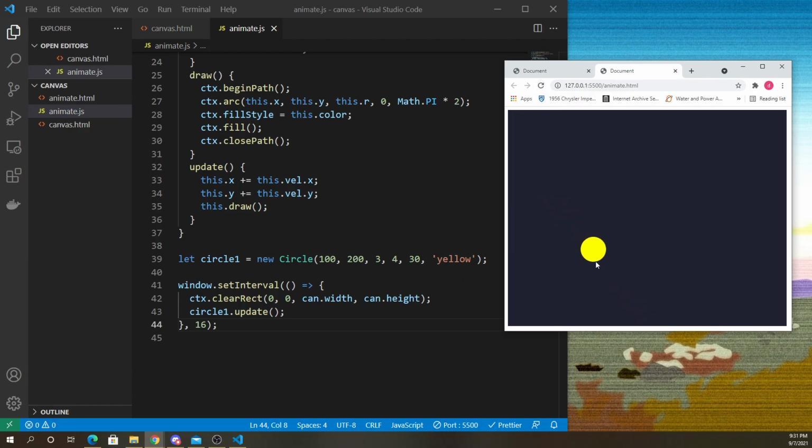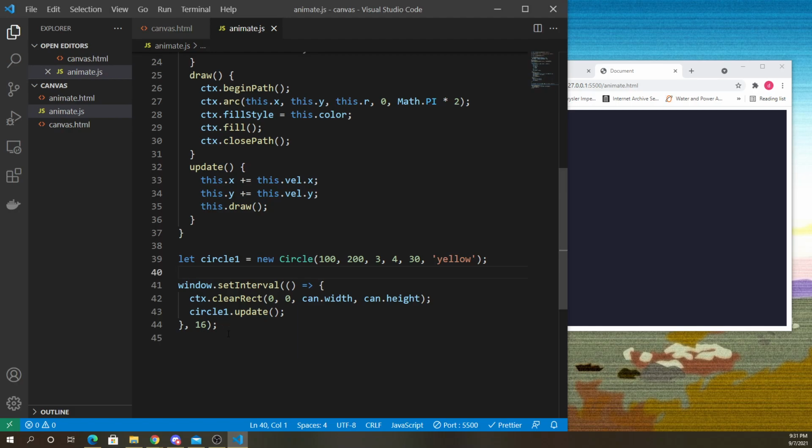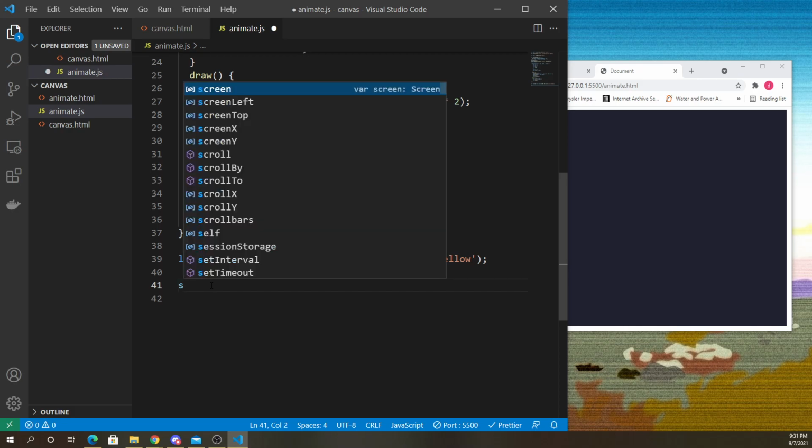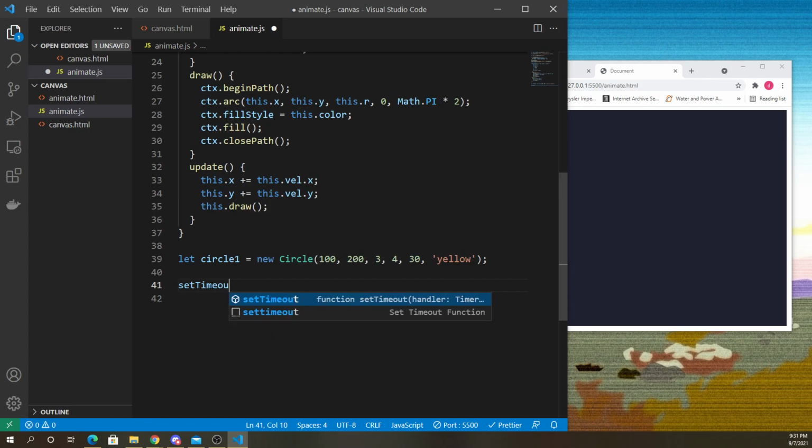Like I could already notice there's some skipping and jitteriness happening there. So instead of window.setInterval, the way we animate is by using request animation frame. And request animation frame, you use that to call a function over and over whenever it's ready. So it works more like set timeout.